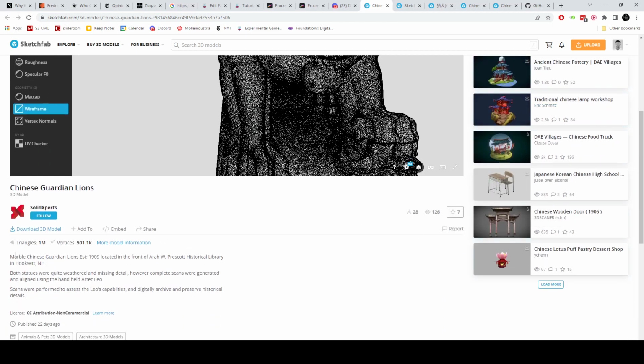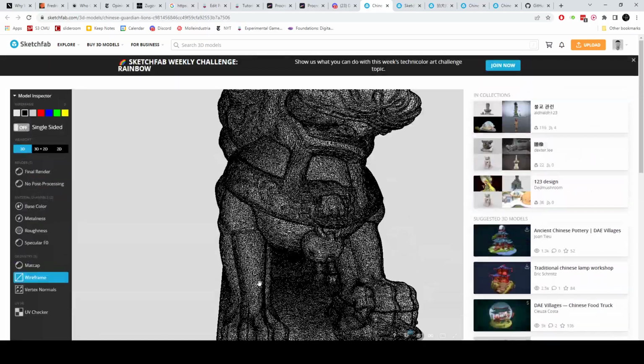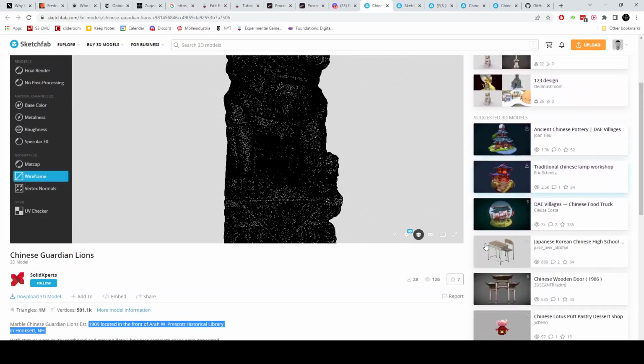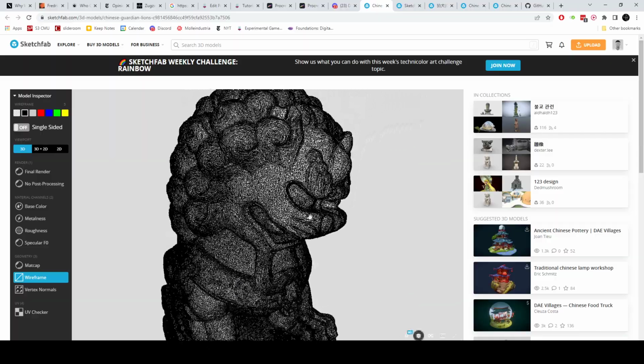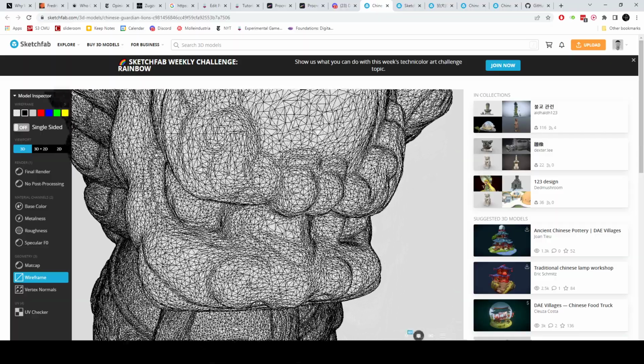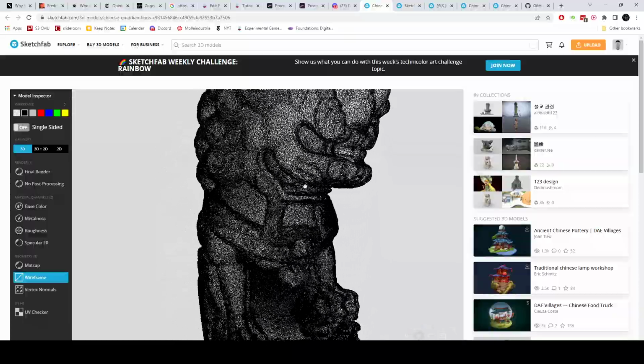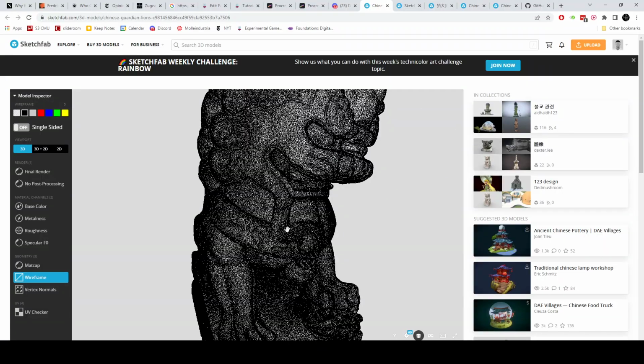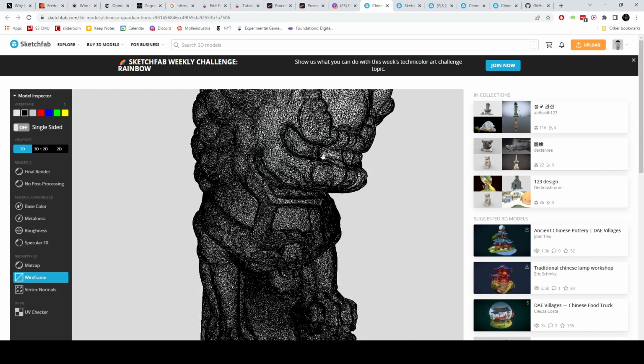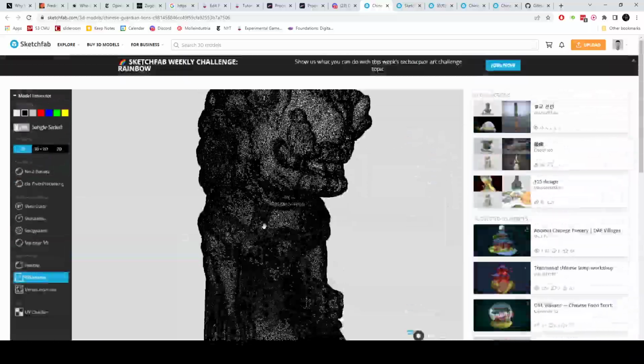This is a very specific marble Chinese guardian lion located in front of a historical library in Hooksett, NH. New Hampshire, probably. It's got a history. It was probably stolen at some point. You don't want your game to be the equivalent of the British Museum, going around stealing columns and stuff, and then reassembling them out of context, so you can have some kind of shooter with some historical or exotic flavor. So be aware of that.